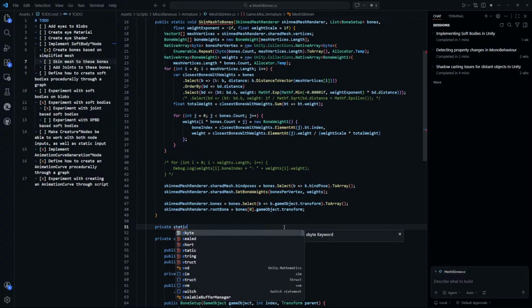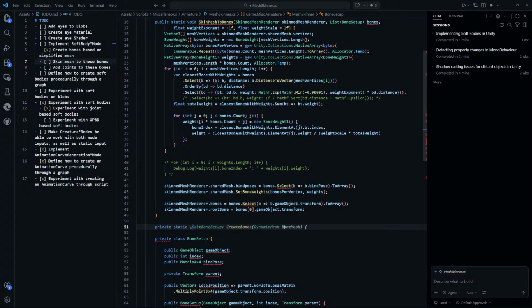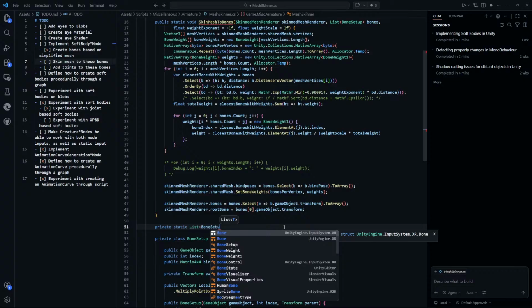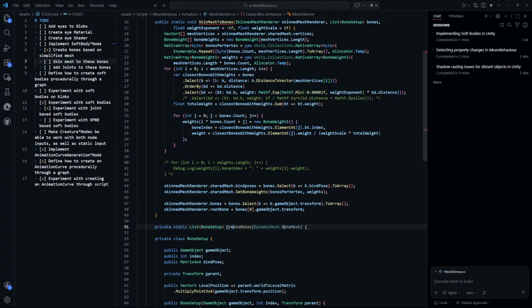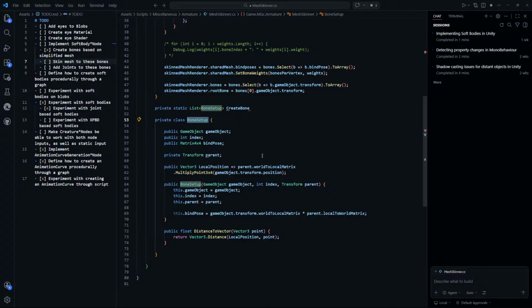Private static list bone setup create bone setup. I want to rename this one to, I think we want it as bone struct or just bone.